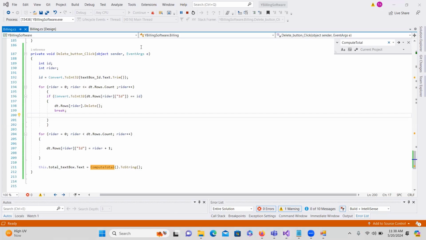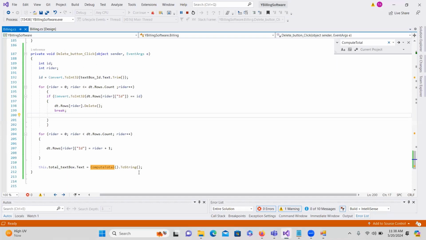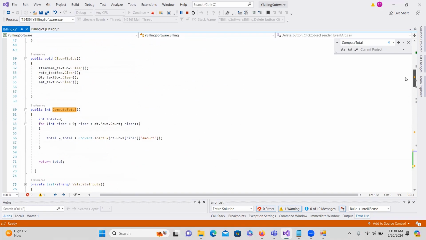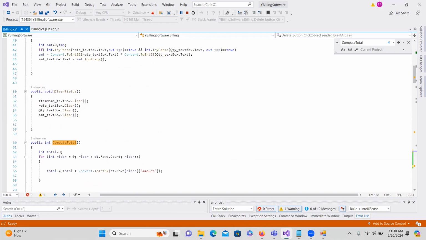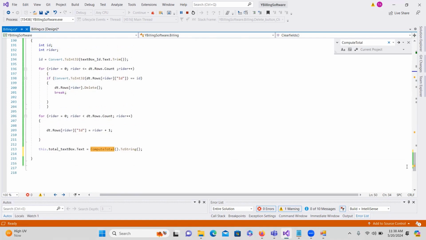So we have to clear these things, right? For that, we can even use a function that can be used for various purposes. I think we already have a clear records function, if I'm not wrong. Yes, clear fields. This will help us to make the form ready for the next entry. Right. That's all.